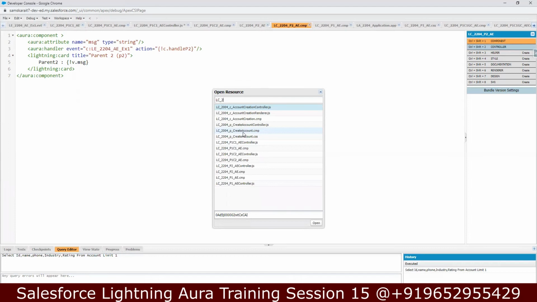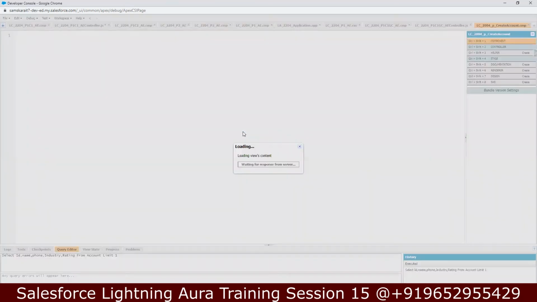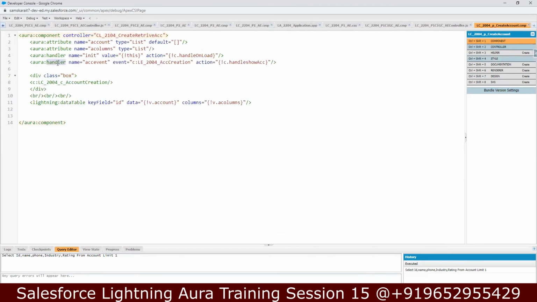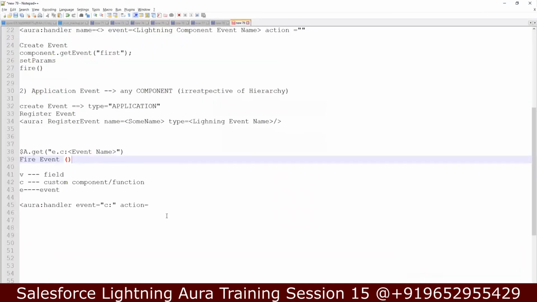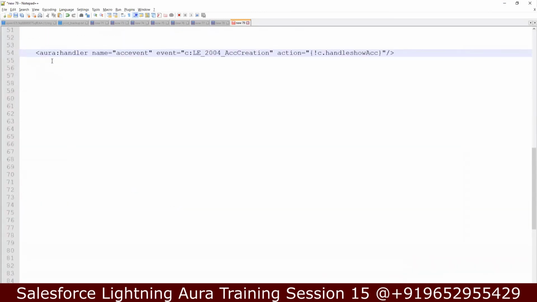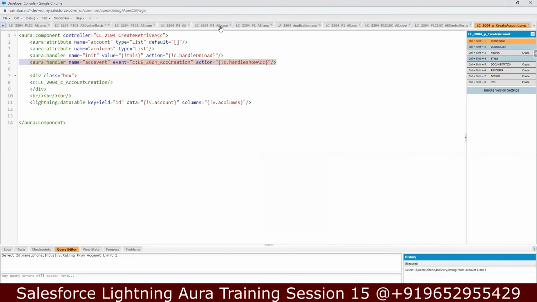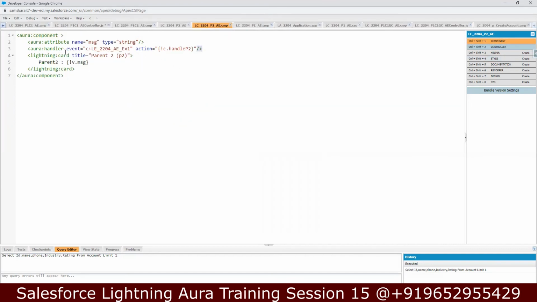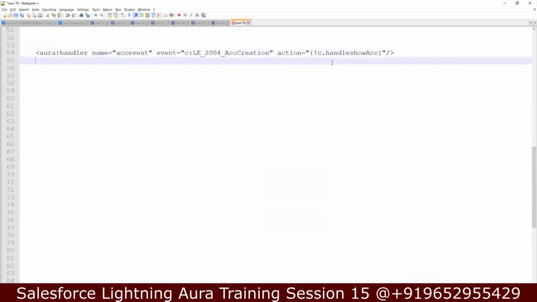So this is the parent component, create an account, component event. Okay, so handler event, this is the handler event for component event. And this is for application event. So the difference is name.